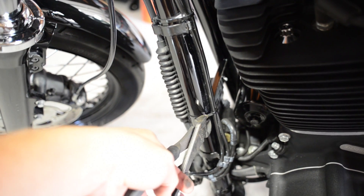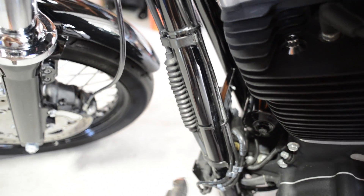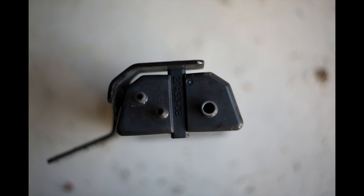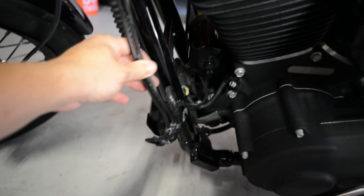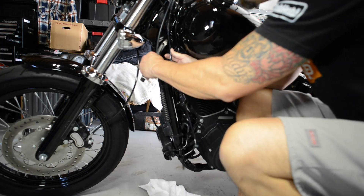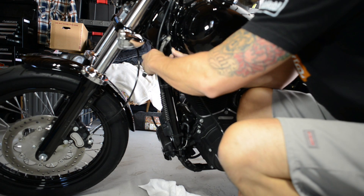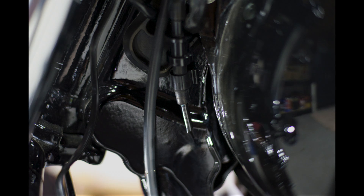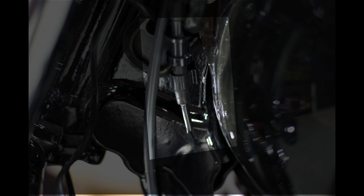The first thing is to remove the zip ties holding the hoses to the frame. If you look closely on the canister, you can clearly see the hoses marked Tank, Purge, and Air. Identify the hose tied to the gas line and follow it up to the neck of the bike. When you make your cut, leave a couple inches below where the hose is attached to the neck of the bike. This will be the only hose remaining and will allow the gas tank to breathe.